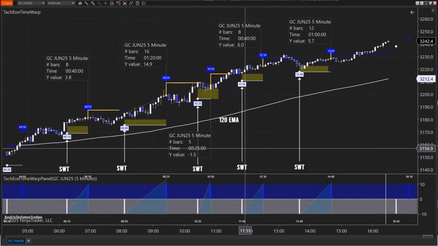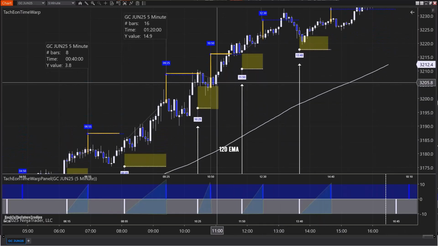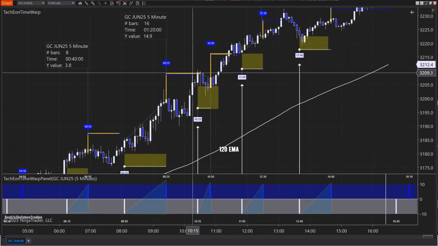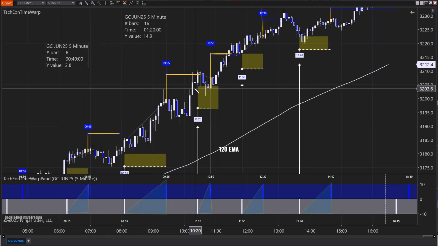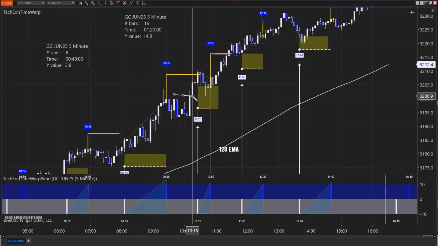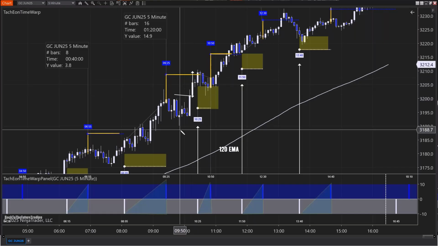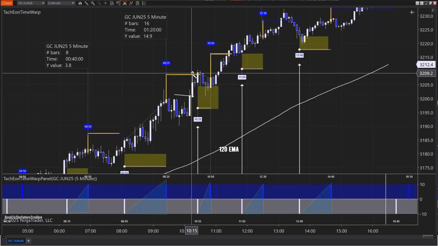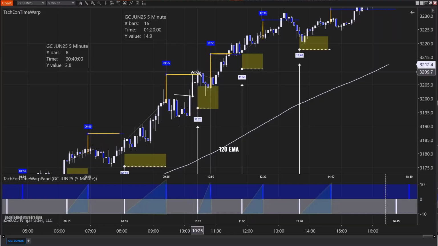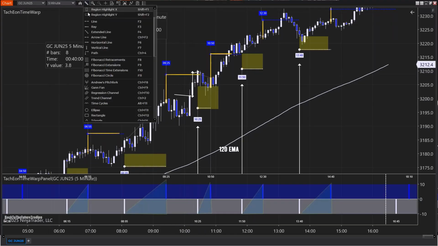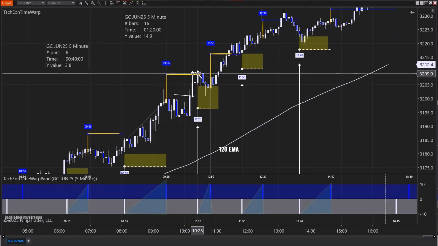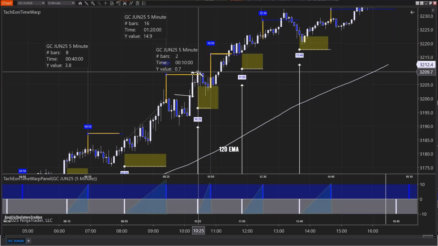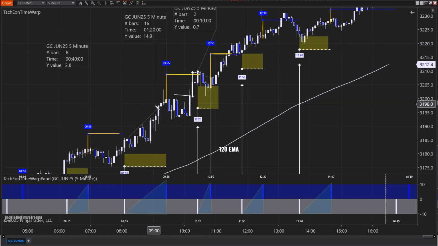Well, we wait for the candle to puncture that line. So the minute it goes through that blue dot, I have a buy stop sitting there. Where is my stop? It's below the candle that punctured the line. And how long do I hold it for? Until the close of the next signal. And here, not an impressive run. We basically break open at 3208.9 and we finish about 7 ticks higher.